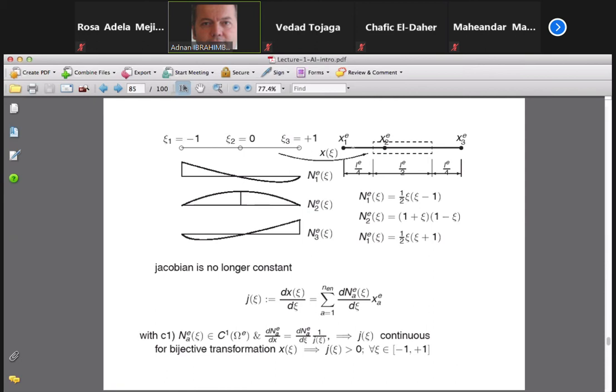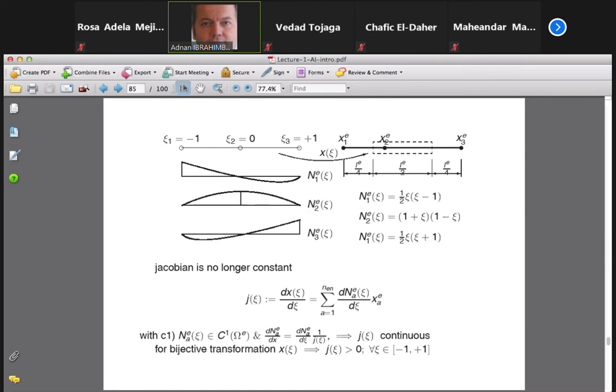That means the way you measure the distance varies linearly along the physical element, and is not constant like it is for the 2-node truss-bar element. Now, one should be careful not to have a Jacobian become negative, because this would imply that measuring distance in physical space and measuring distance in isoparametric space do not respect the same rules. So whatever you want to do, the condition is that the Jacobian has to be positive.